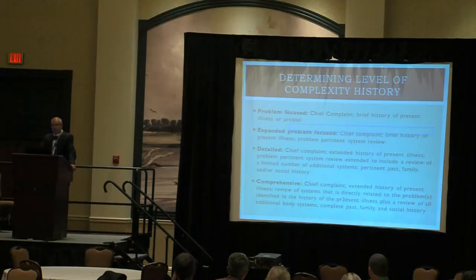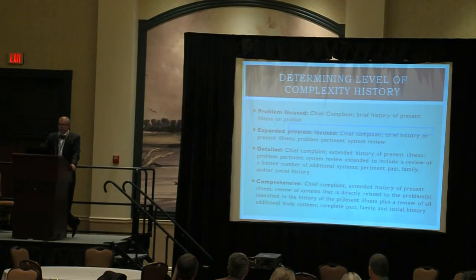Also, a detailed history has to make some mention of pertinent past family or social history. So if I mention that they have severe depression more often in the morning since their wife left them 2 weeks ago, they continue to have conflict, I've now added a social history component and have gone up to a detailed level. It doesn't take much. You just have to make sure you hit the appropriate different topics.